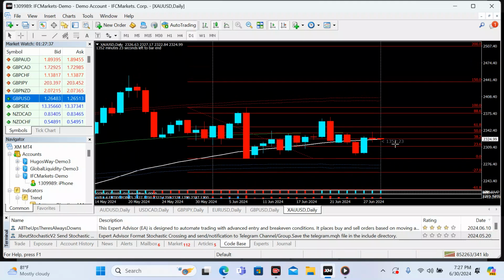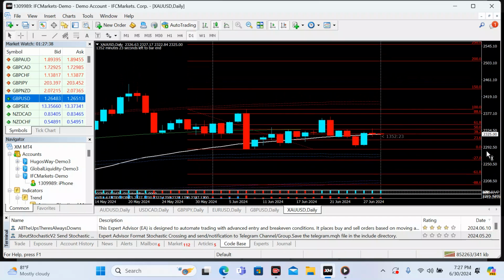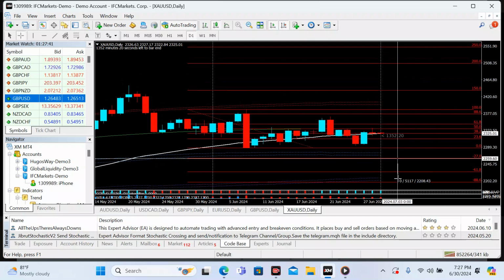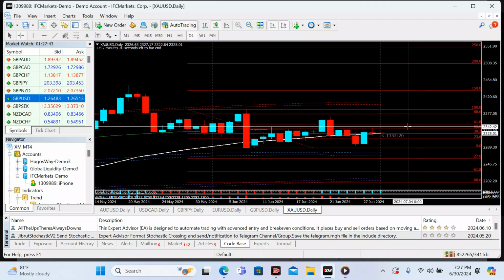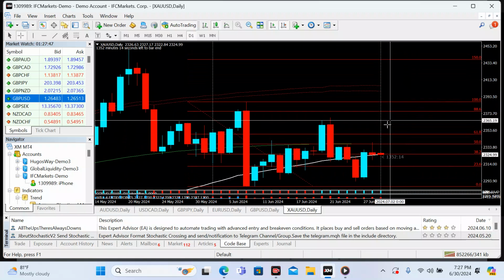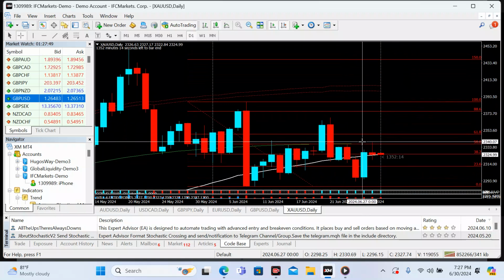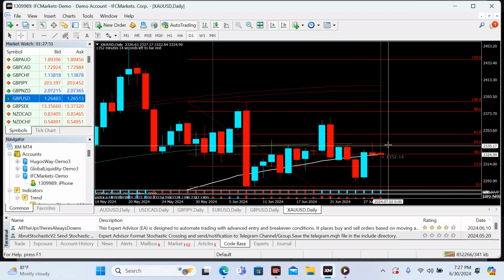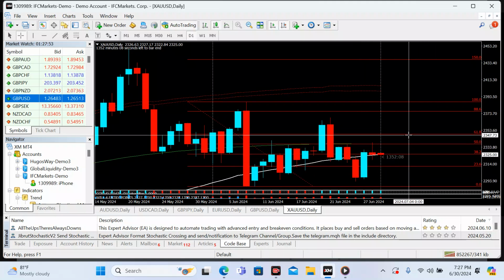But we know on gold we can buy at the negative 27 and below, and we can sell it at the 61.8 and above. So we want gold to continue going up. Right now on the daily, it is an uptrend. So we want it to head up, hit that 61.8 and above, and catch the sell.